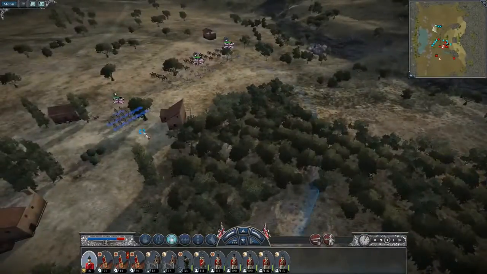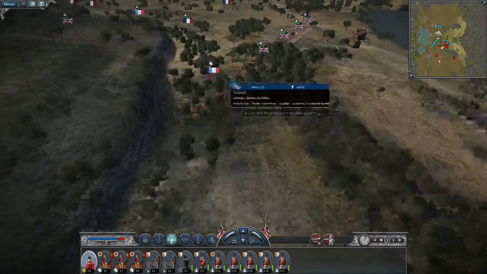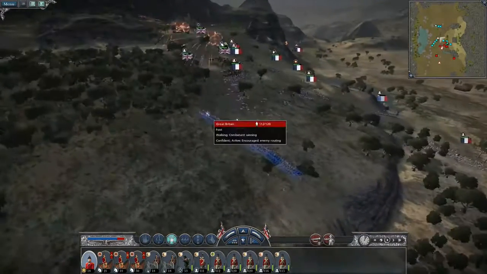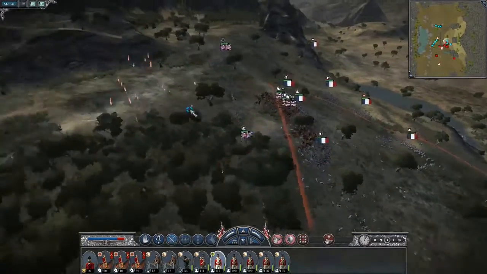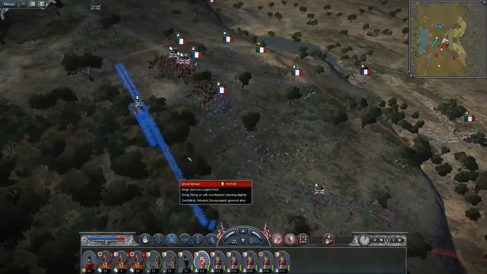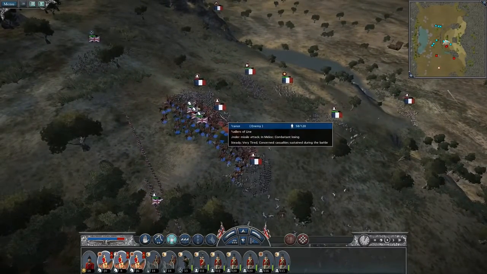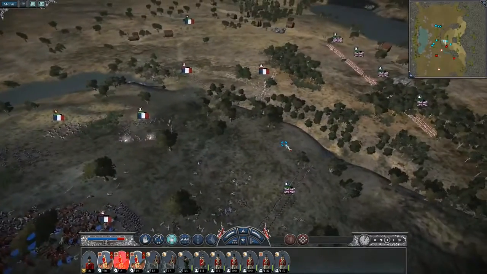Oh shit. They're trying to chase our artillery down with that dragoon unit, but it's not gonna happen. Oh man, they are cartridge shelling us, I believe. Lame. Look at our dragoons, they're still alive. They've taken so much damage.